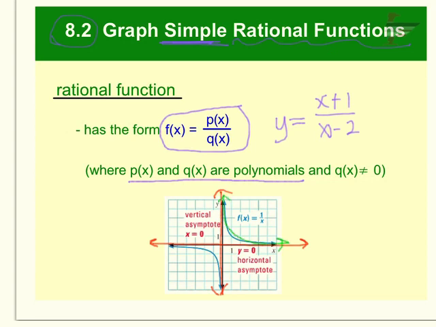So in general, our graphs are going to look the same. You're going to have a curve kind of within that box there, or in the corner. And just remember, your graph will never touch or cross your asymptotes.